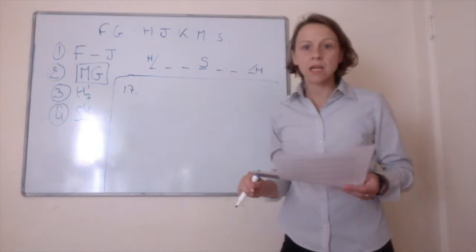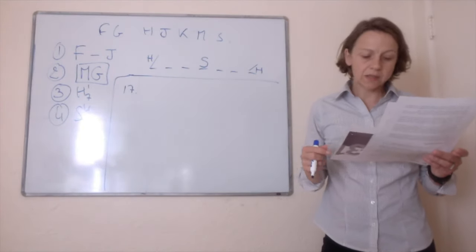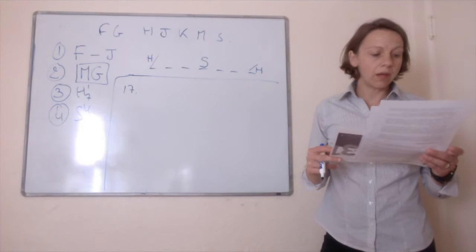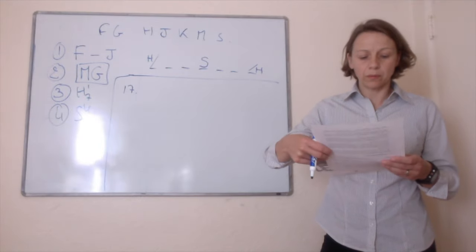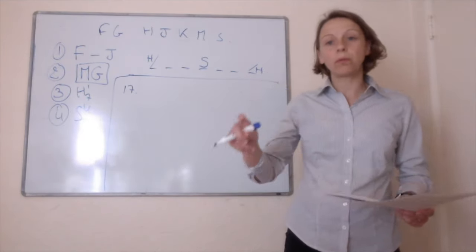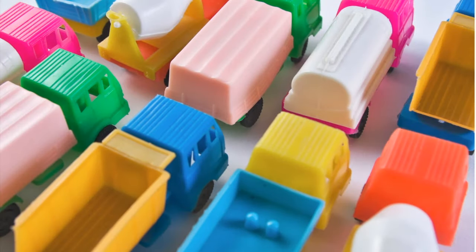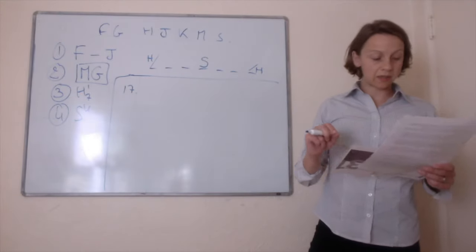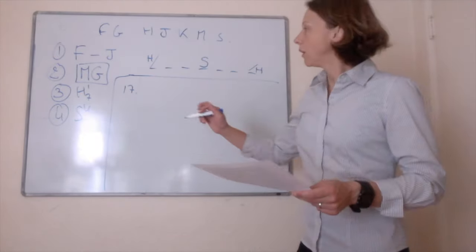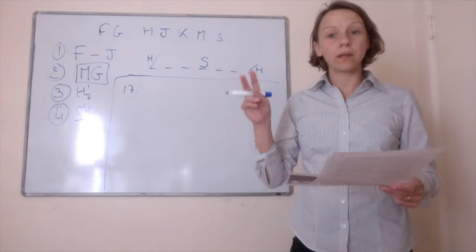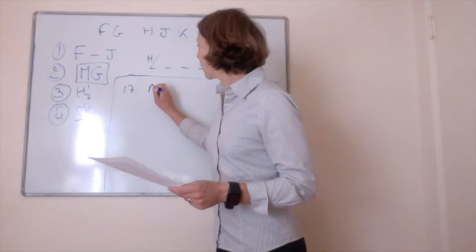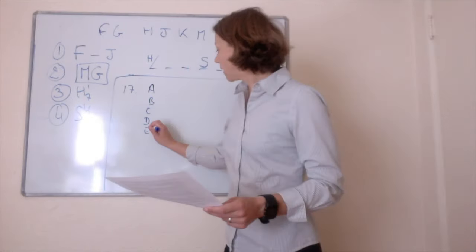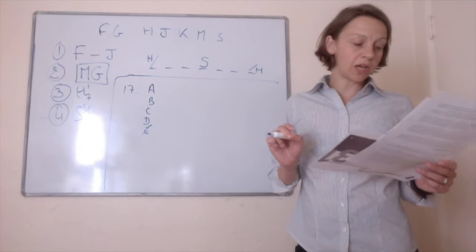Question 17 is your orientation question. It asks you about the possible combinations. As usual, you apply the rules to the combinations and not the opposite. So let's look at rule 1. If you look at rule 1 at the series of combinations, A, B, C, D, E, rule 1 rules out E, in which F is after J.